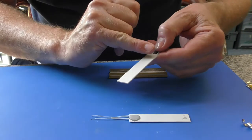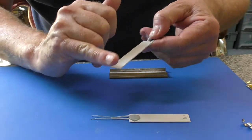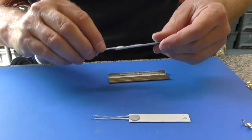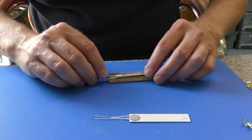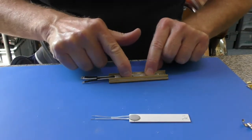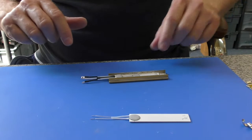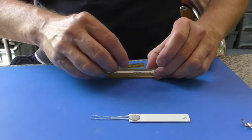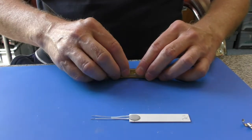You would apply thermal paste evenly all the way over the back of the element. I'm not going to do it with this because I want to put this back into stock once this video is completed. So you would apply thermal paste to the back. You would then slide it backwards and forwards just to bed it in. The heater clip goes back over.